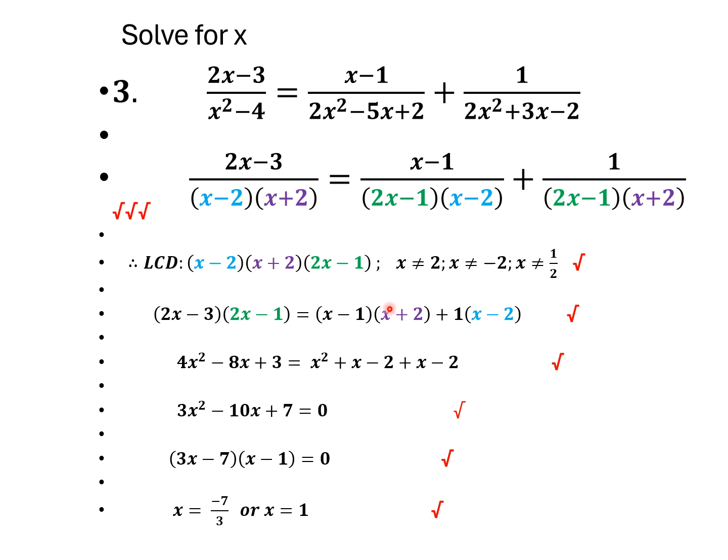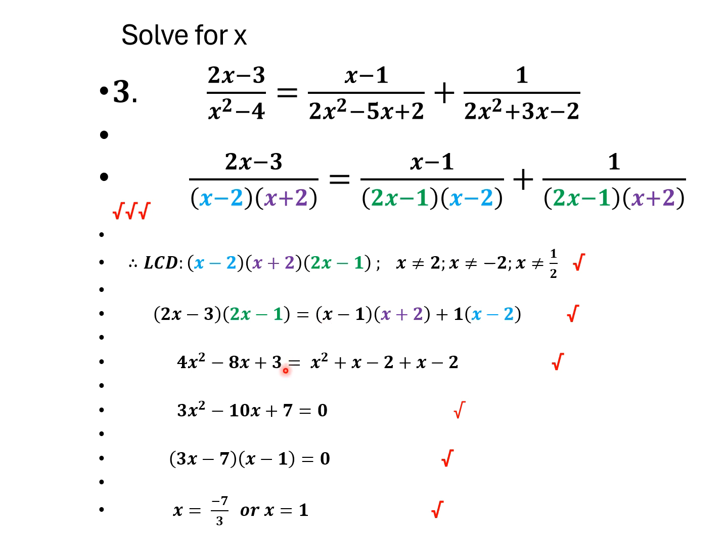Here x times x becomes x squared, minus 1x plus 2x becomes plus x. Negative 1 times positive 2 becomes negative 2. And 1 times anything stays the same, x minus 2. Alright, if I take x squared over, 4x squared minus x squared gives me 3x squared. Minus 8x minus x gives me minus 9x. Minus x gives me minus 10x. Minus 2 is minus 4.